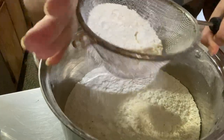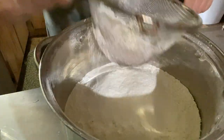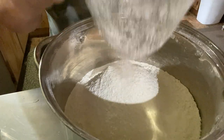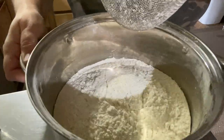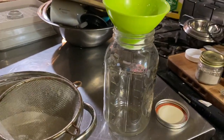Pretty much that's all you do — sift it. Any tiny little pieces that won't go through the sifter get put back in for the next round. All right, let's get this canned. What I normally do first is scoop it in a little bit so it's not going to come out in one big clump.